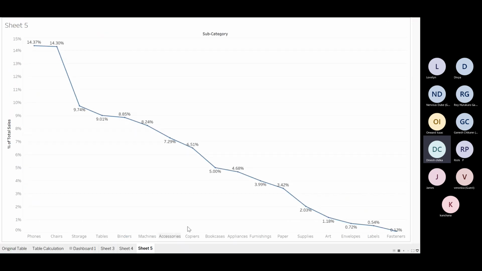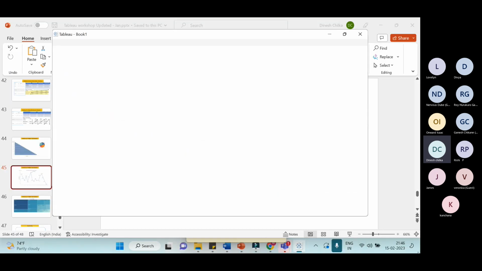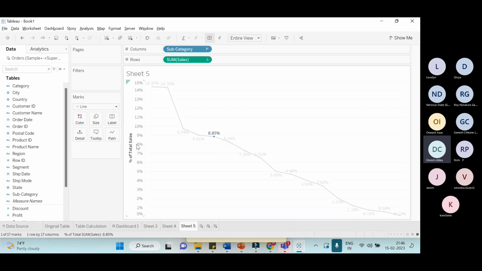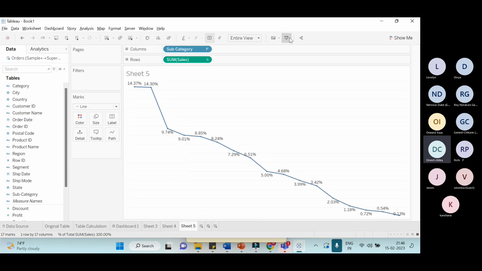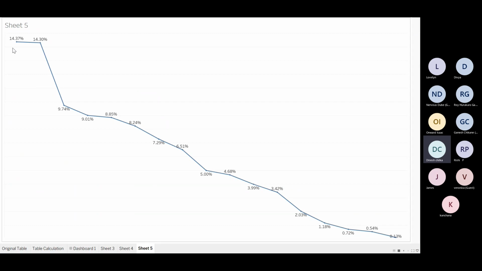If you go to the year, let's go to the presentation mode. I remove this header. Again, I remove this header. Again, I go to the presentation mode. I will tell the client this is the phone, storage. Even if you write the names as well, phone, storage. But how does it look from the start going downward? You can easily understand these are the top three categories, and these are the lowest categories which are selling. The top categories which we are selling are phones, chairs, storage.